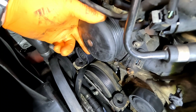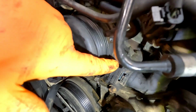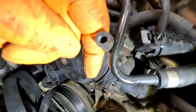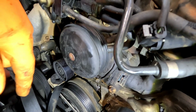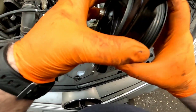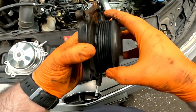The pump itself has got excessive play and it is quite rough. Right, to remove these you need some security T30s, and also at the top corner there's a little vacuum pipe. Be careful when you're removing it that you're not ripping it, because the last thing you want to be doing is losing vacuum. And there you have it, that is the old water pump off. Now it's off, you can hear it a lot better. That is as rough as a badger.